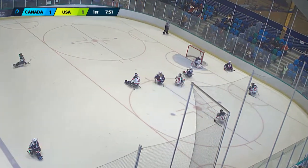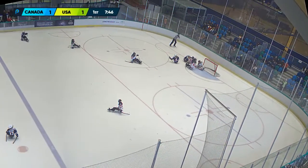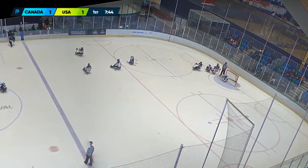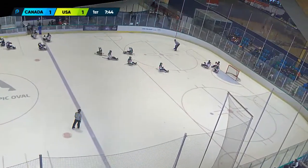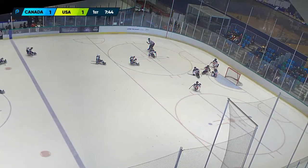And then it went back off of her stick, back behind the net with Atkins picking it up for the U.S., trying the centering pass. Atkins trying to get control. Goaltender Gregory has it, and smart move to hold on to that. 7:44 left, period number 1. U.S. leading 6-3 in the shots. Yeah, we got ourselves a full change coming up now. Both teams having a change. Yes, both teams coming out now.